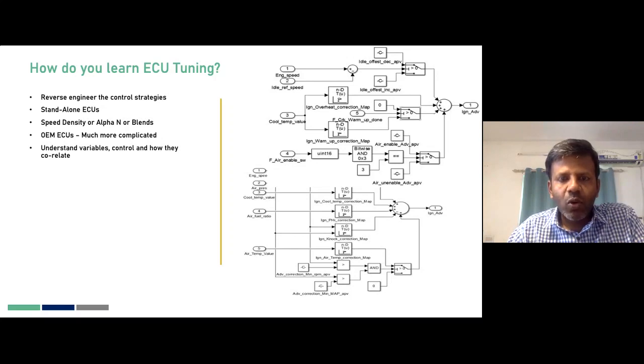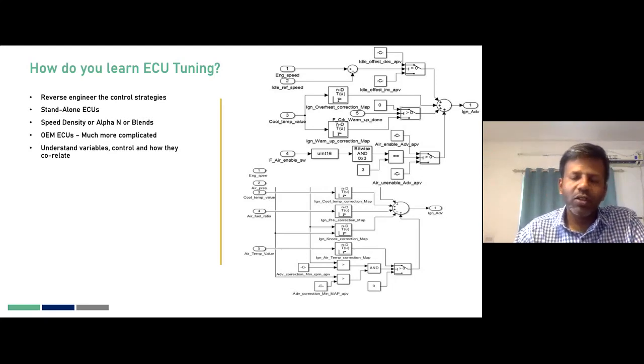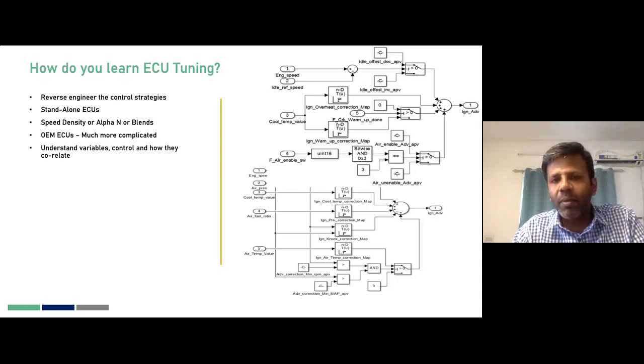What is the lowest budget for equipment if I want to start remapping and tuning? I would say around 3 lakhs. That would be the lowest. That would be the price for a basic tool along with a laptop and a basic scan tool. So this is what you would need to start off with remapping, and you would need at least 3 lakh rupees for that.